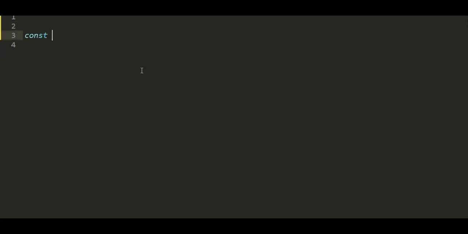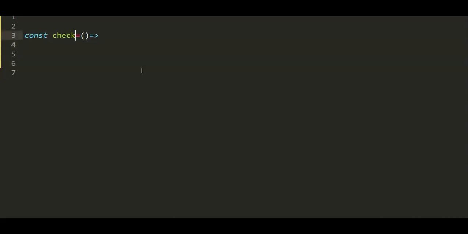Let's say we have here the constant. The purpose of constant is to create a fixed or static type of code or data. We can also use let, but let is used to create a dynamic type of statement. So constant is static. For example, we have here the function. The function would be what? Check equals to.